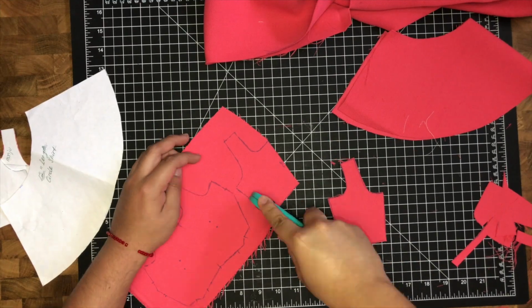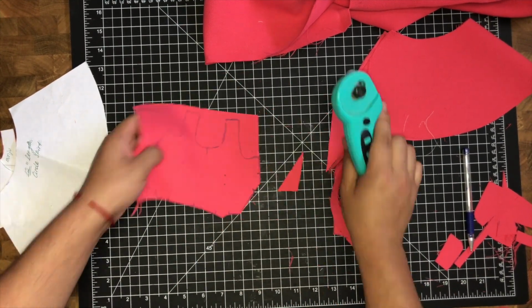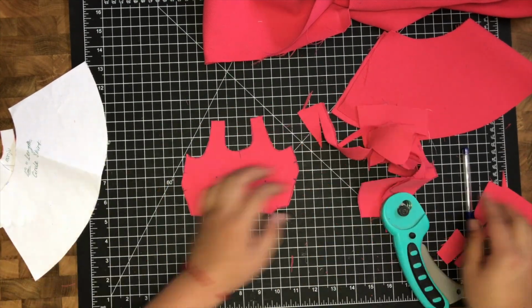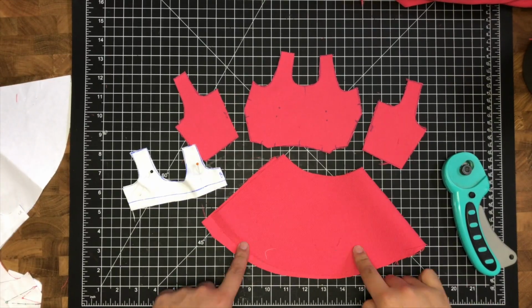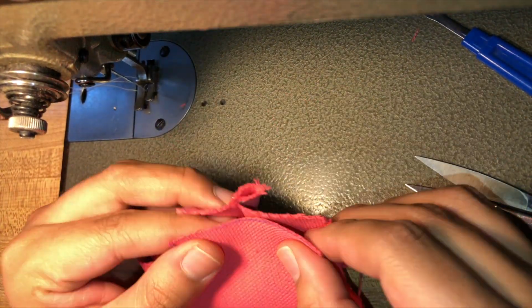And for patterns, I will be reusing the same ones I used for a Minju Kim inspired video. I will tag the video up above so you guys can check it out if you haven't yet. This time around, the only thing I'm changing is using one tier of skirts instead of making 3, which is what I did for the Minju Kim inspired dress.